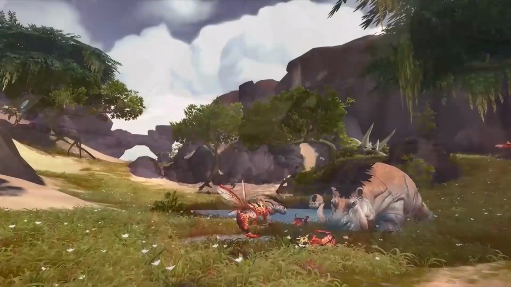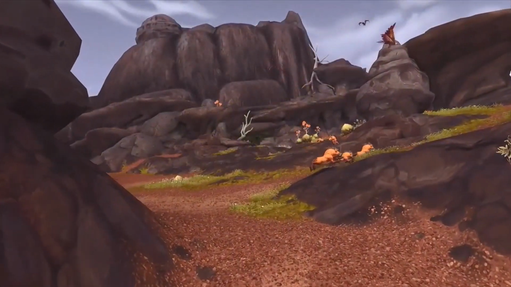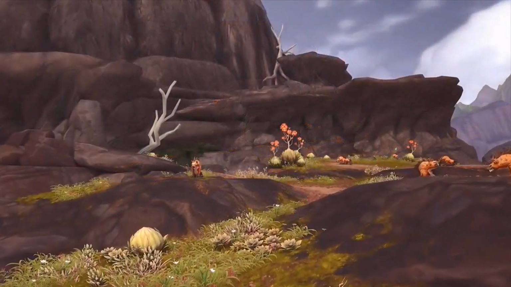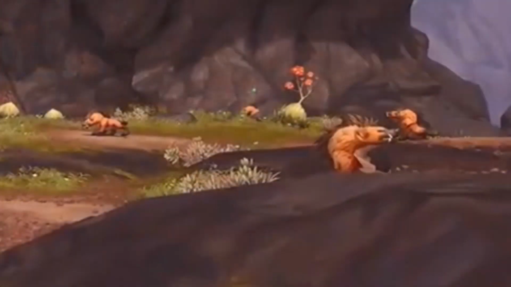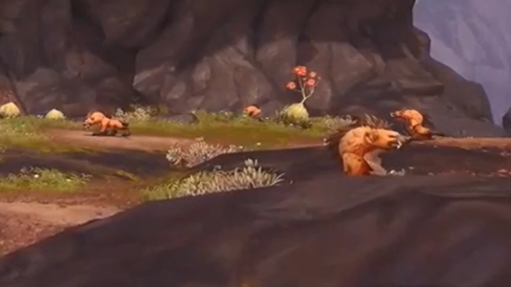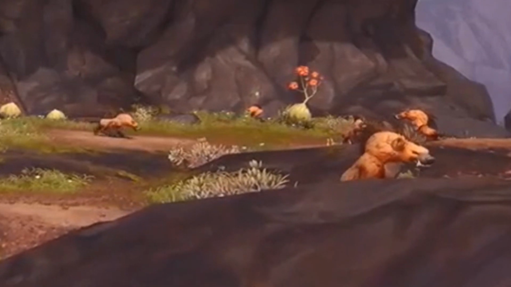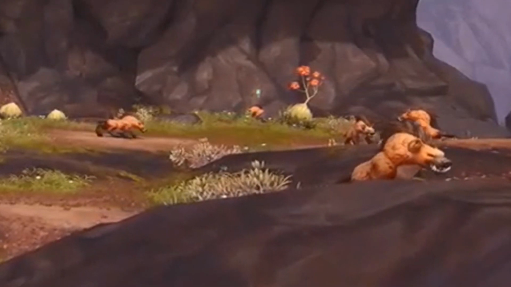So this next one is a bit of a long shot. During a preview of the zone Vol'dun, we saw a pack of hyenas sporting a new updated model. Hyenas have been in the game since launch, so I'm considering this a bit of a long shot due to the fact that they haven't done this sooner. I also think they might be a little bit too scrawny to be used as a mount, but I gotta admit, it would be cool. I'm sure there's a ton of people that have wanted to ride on one of these since we first saw them in the game way back when.